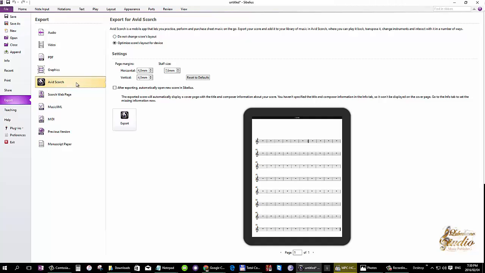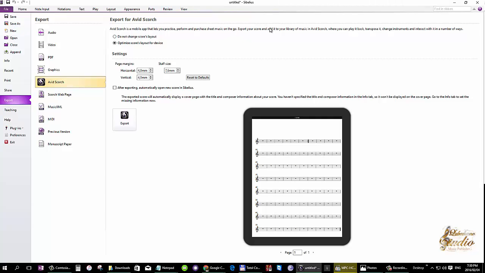Avid Scorch. This is only for iPad, sadly. I'm not sure what this is about. Let's see. Avid Scorch is a mobile app that lets you practice, perform, and purchase sheet music on the go.